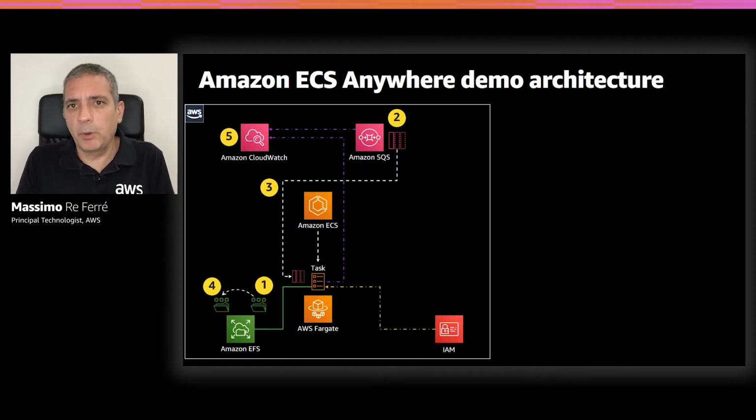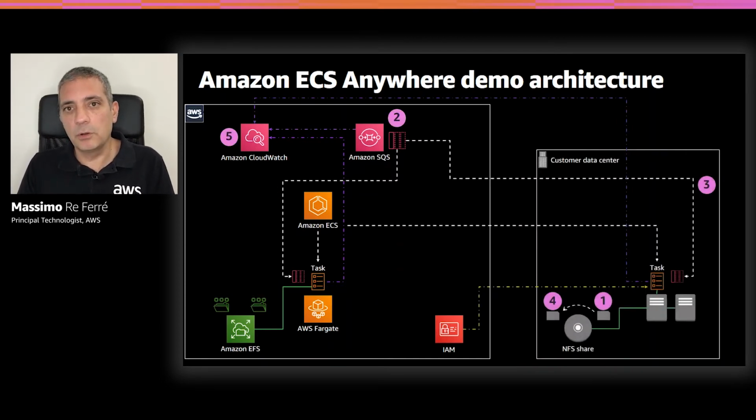Now, this has been deployed in the cloud, but imagine that you are a customer that built this architecture but you're also deploying this worldwide, and you have maybe a few countries that have particular regulations that won't allow you, at least initially, to bring those files into the cloud on that EFS share. So you need to find a way to run that application closer to where the data is, on an infrastructure that is managed by the customer. So this is how we're going to show Amazon ECS Anywhere in action.